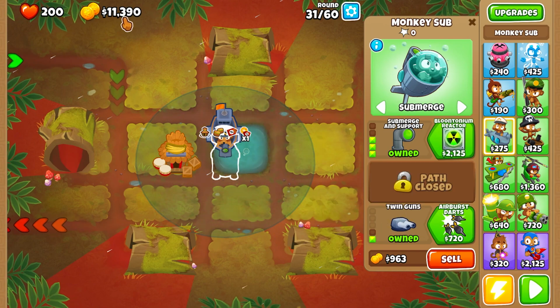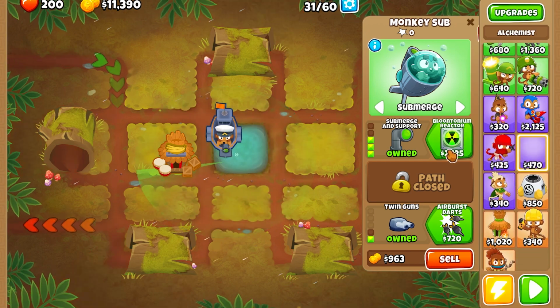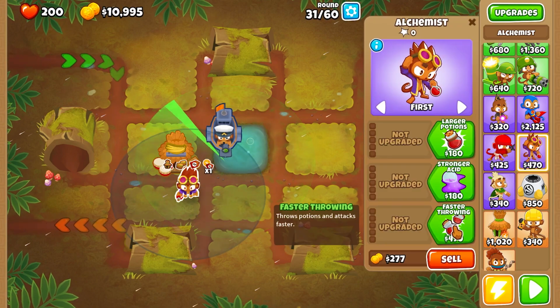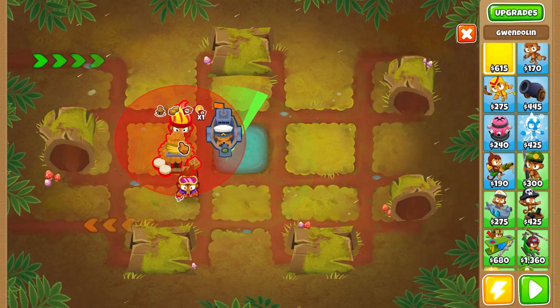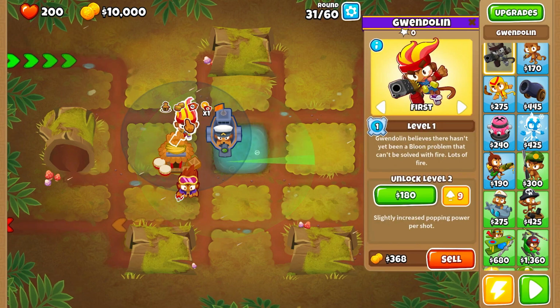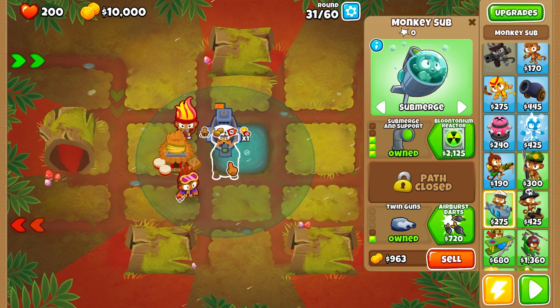Now we're at $11,000, but we're not done. We've got to get it down to exactly 10,000, so we're going to put an alchemist in range of the village, of course. We're going to make him a 0-0-1 alchemist, and that gives us $10,525. Well, you know who costs exactly that amount? Gwendolyn, when you have her discount. So now we've got all our monkeys set up, ready to go.